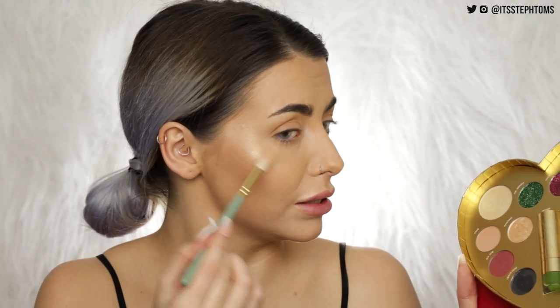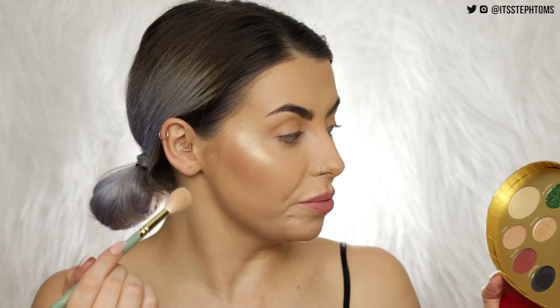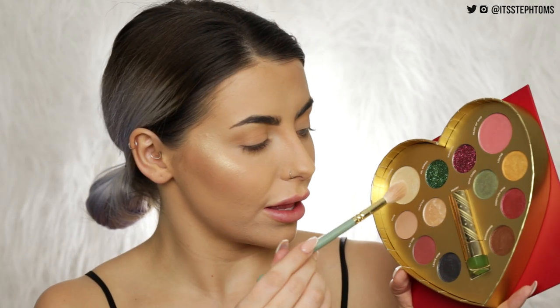It's nice. Oh my, it's so nice. You know what I'm going to do? Because I really want to. I'm going to try this one out. It's called Maxi. Don't know what that means. Feel free to let me know in the comments. I'm going to try this eyeshadow out on my cheeks. So, a little swirl in there.